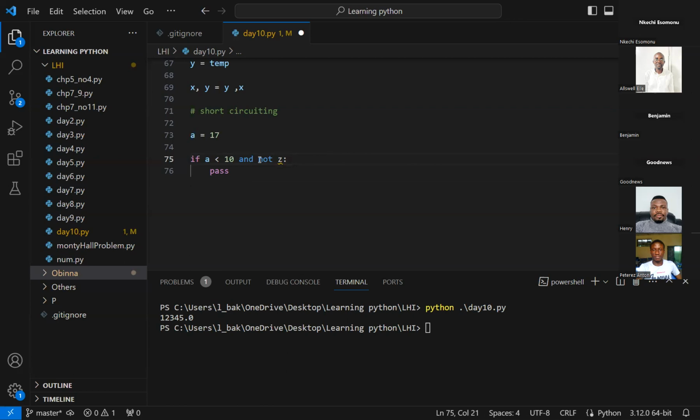So this I'm just giving you as an example off my head. If I try to run it, it might even bring an error that it doesn't know what z is, but it might do that immediately without even running the code. I'm not sure, but I'm just trying to say that in a case where there's an error, not a syntax error per se, it will just evaluate and short circuit once one of the conditions is no longer holding. This is something you just need to have at the back of your head.